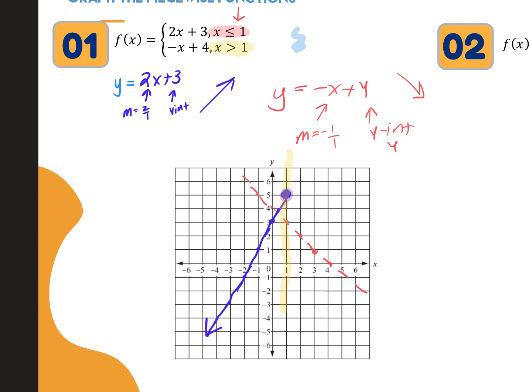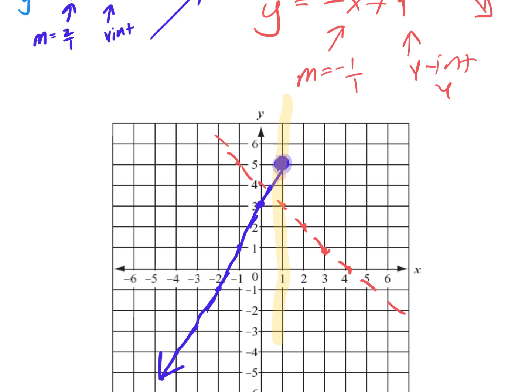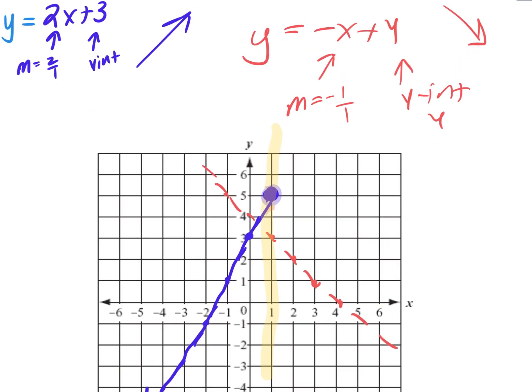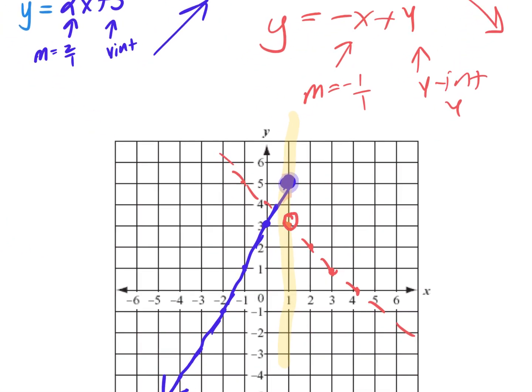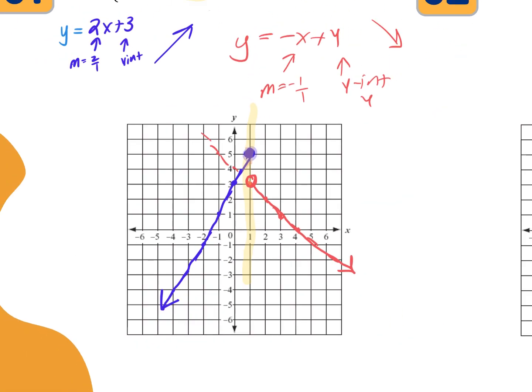So what kind of a dot am I going to have here? Why is it open? Because it doesn't have an or equal to. Make sure I can see that you want it to be an open dot. And then I'm going to keep all this stuff over here and do what with the other piece? I'm going to erase it. You see why it's easier on Notability? So your piecewise function looks something like this. It's a piece of this and a piece of that.